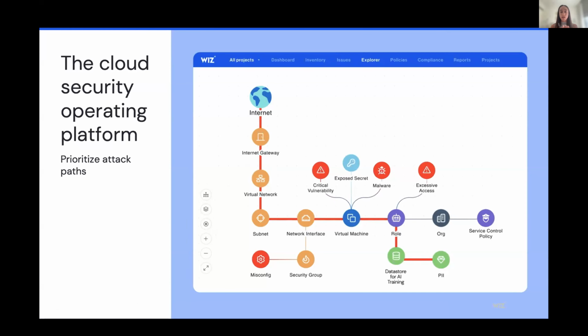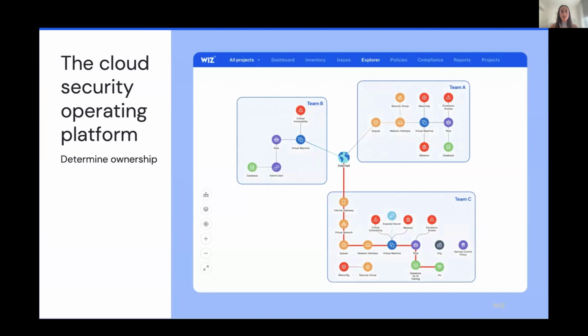So once you've determined the critical risks in the environment, the next step of this operating model is that you want to be able to identify the ownership of each one of the risks. So Wiz allows you to create what we call Wiz projects and allow you to separate your cloud resources based on the team that owns them or the application and so on. And you can then provide your developers and the different teams with role-based access control permissions into Wiz, so they can then log in and only see the issues that are important to them.